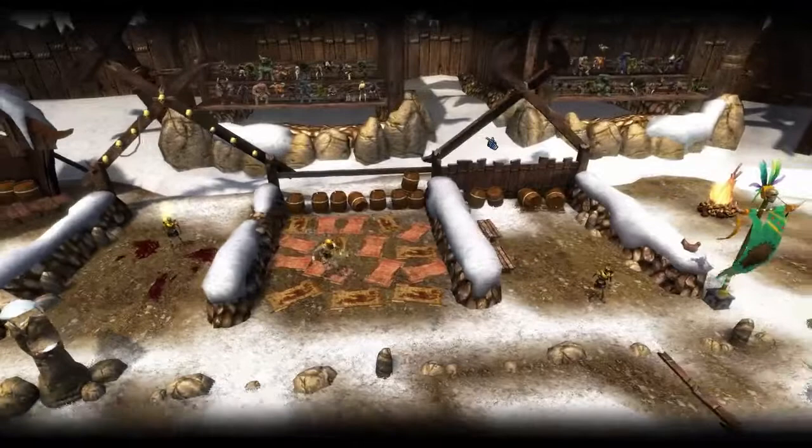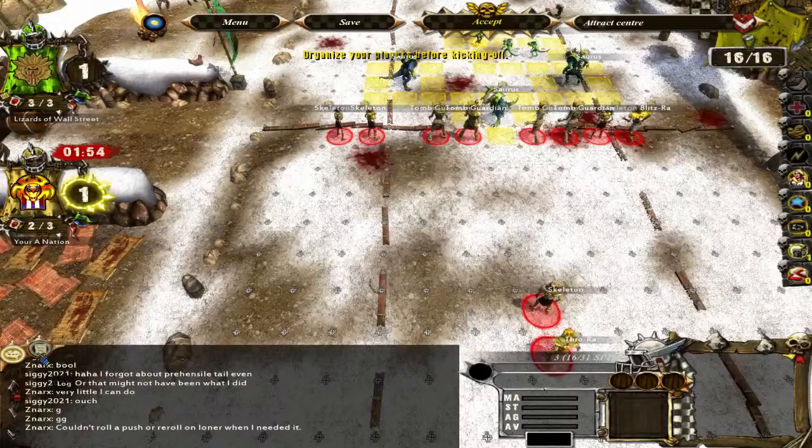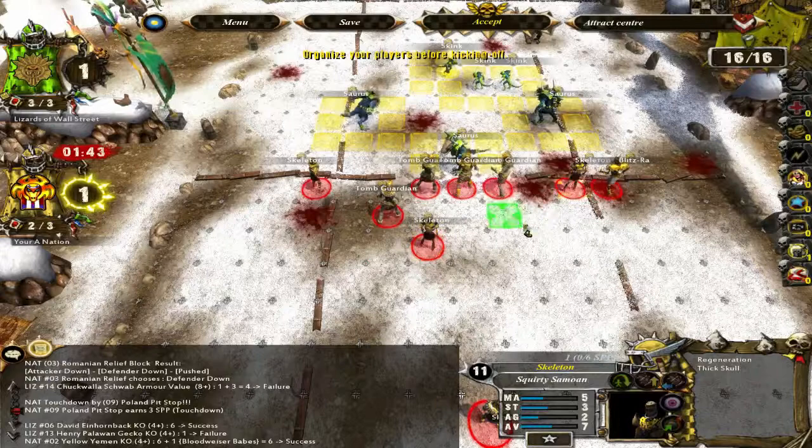And our one Tomb Guardian gets up, but it's the last turn of the game, and all we have to worry about is him not making a one-turn touchdown, which is not impossible with Skinks. But I just have to make it as difficult as humanly possible. So, what we are going to do is we got to put the guard guy there, and then we just got to put three on the line, and then tie up all of this.